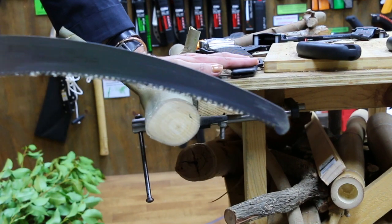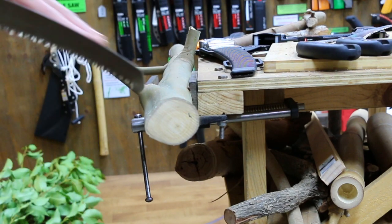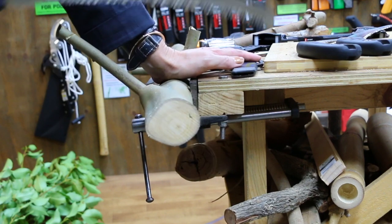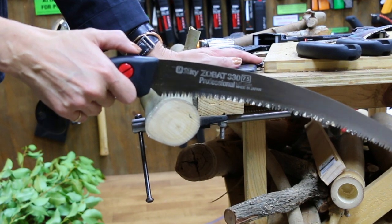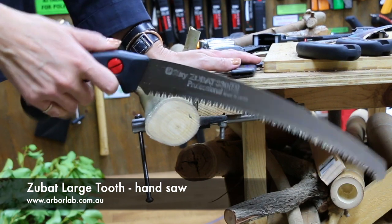So that was the fine tooth Zubat. Really easy to use, the fine tooth Zubat. Slower on a bigger piece of wood that's got a bit more moisture like this. But if you don't have a lot of strength, the fine tooth is a very easy saw to use. Whoops, that's what happens when you pull too far.